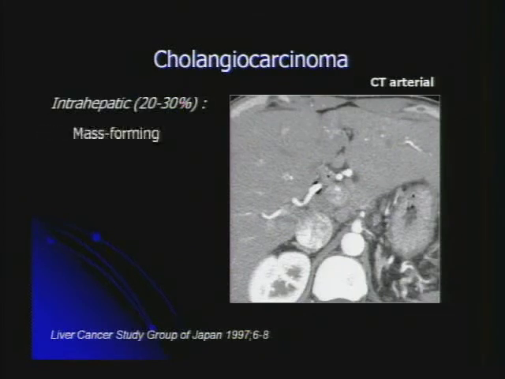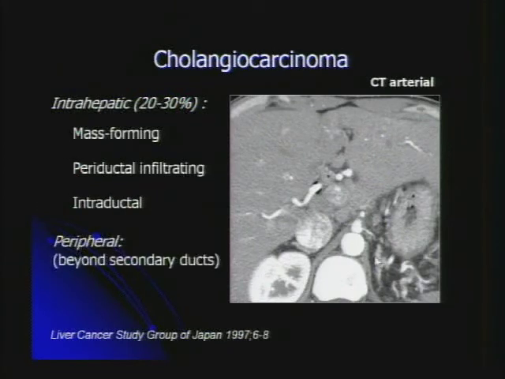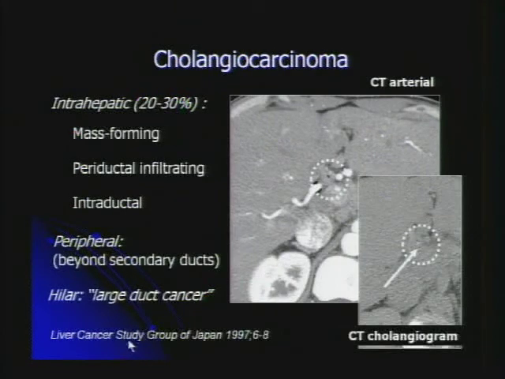This is on a CT cholangiogram. Actually, I'll show you in a moment. Here you can see contrast filling that duct. So this was a central cholangio. Now the ones that occur centrally, whether they're coming from the common hepatic duct or from the parenchyma of the liver, if that's the hilum of the liver, they tend to be referred to as Klatskin tumors. And then those beyond the second order ducts are the peripheral tumors.